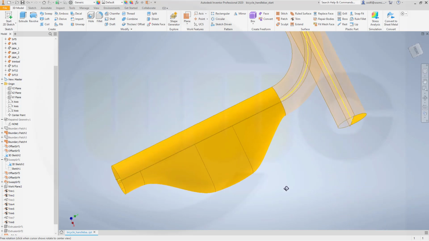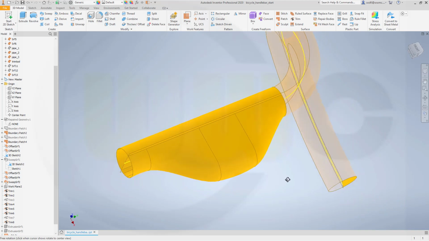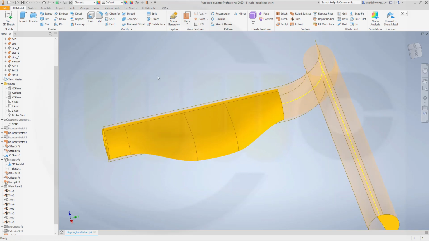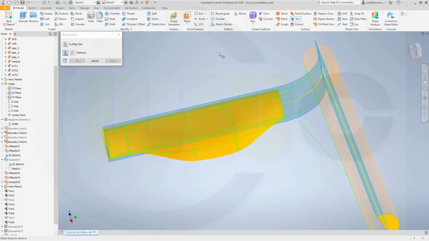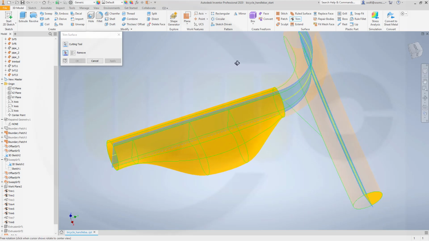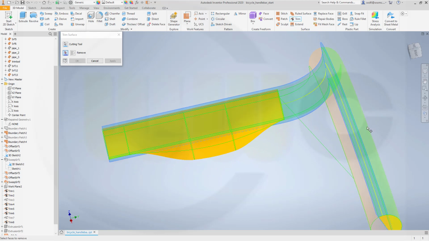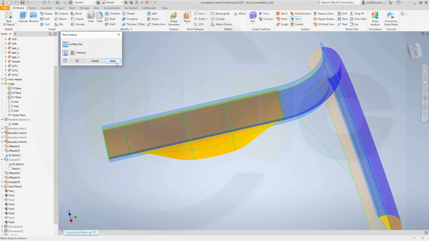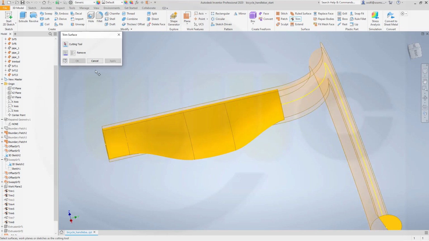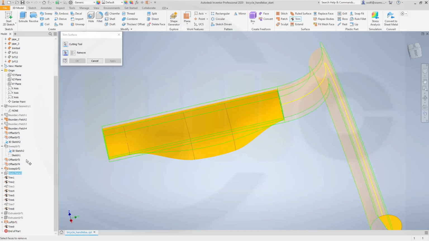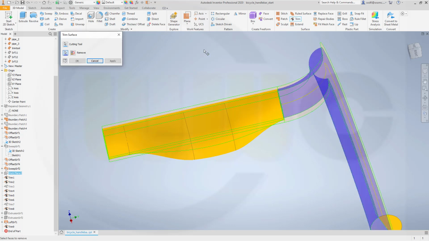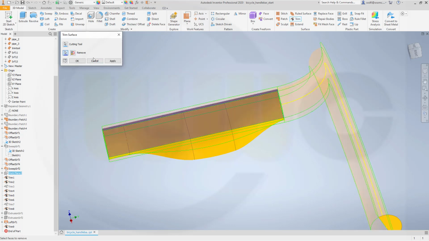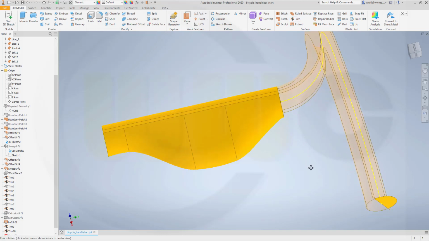I want to do it as similar as possible to the other versions. So I want to trim with this tool, yes, and I want to remove the same side as before. Apply, and then I want to use that work plane here as trim tool, and I want to remove not this side, but I can turn it around, and OK.